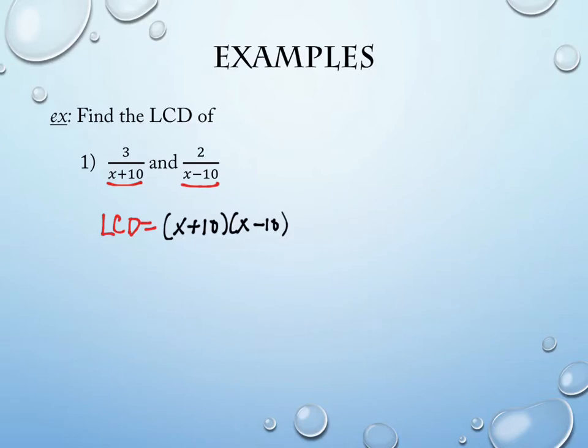Here's the good news. You don't have to distribute it out. We're not doing that, right? Because when we get back into the actual problems we're going to use least common denominators for, what we're going to be doing is combining fractions together and reducing and seeing things factor out in the end to simplify. If I multiply these out and then I have to refactor them at the end, that's very counterproductive. So your least common denominator is done at that point. That's good news, right? It is. You don't have to distribute or multiply it back out.